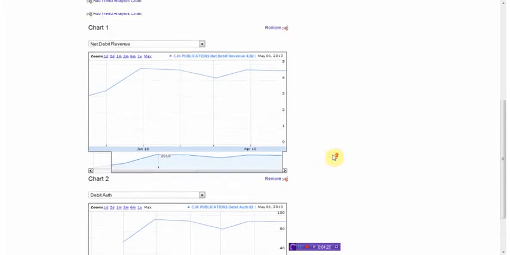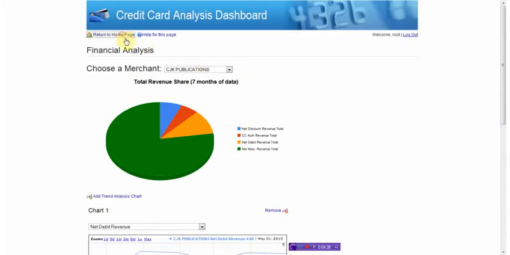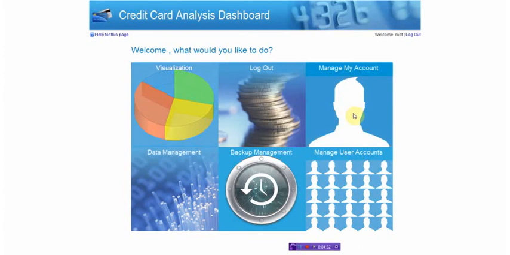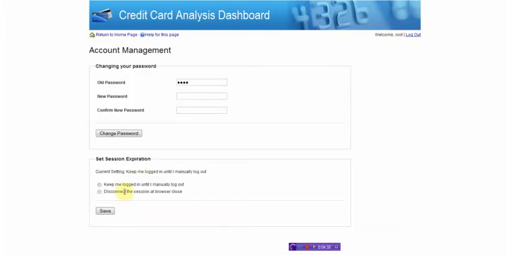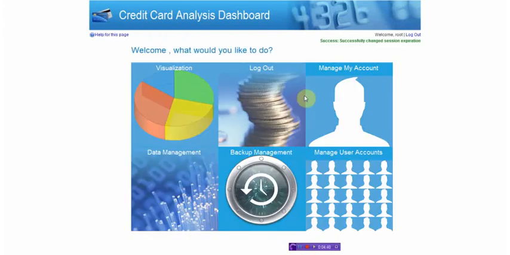So this is Mathieu again. Let us go back to the main page by clicking here, return to home page. I wanted to show the example of a success message that we see here. That's the area where messages are sent to the user, either a success in green, a notice in yellow, or an error in red. That's a neat feature that we've added so the user knows what's going on. I'm going to hand it over to Thomas, who's going to explain the help feature in the application.